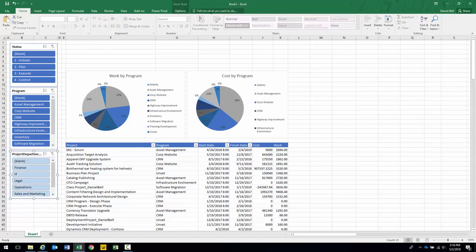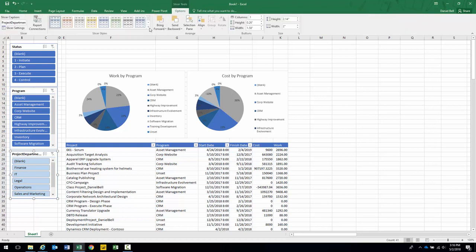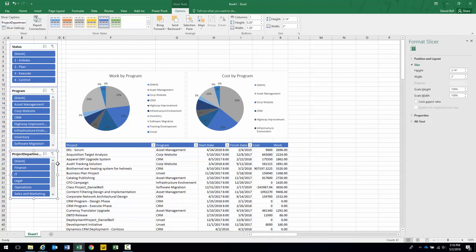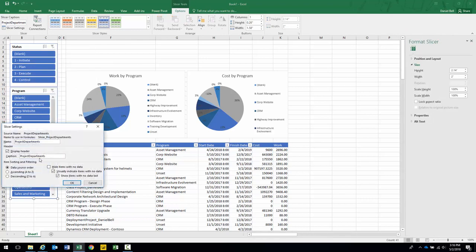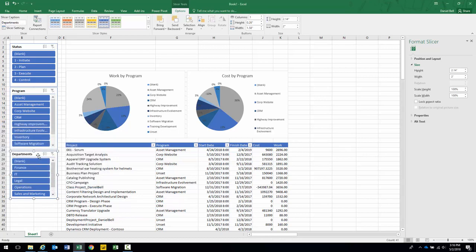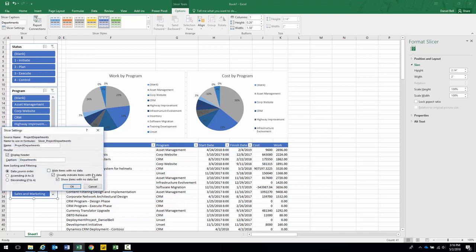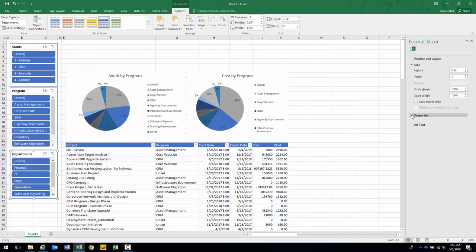Let's minimize it. You notice there's one more thing we have to do to that slicer. Oop. Yeah, we want to do this. Get rid of that. Okay, there's something else I want to do to the slicers, and you'll find out this later. We want to make it so that they will move and resize with the cells. They don't print and they won't be locked. I'm going to do the same thing to this one. Move and size with cells. Same thing with that one. Move and size with cells.